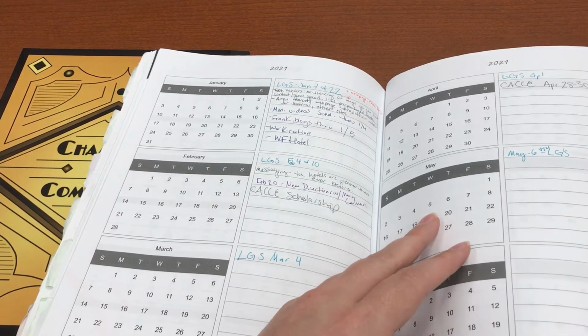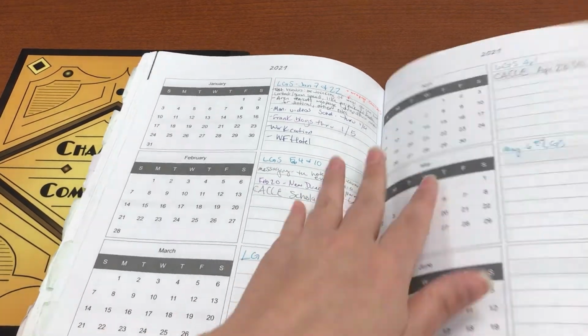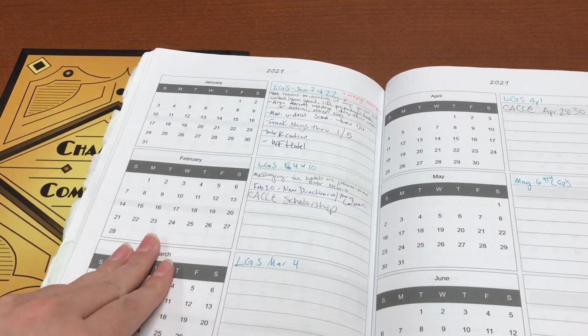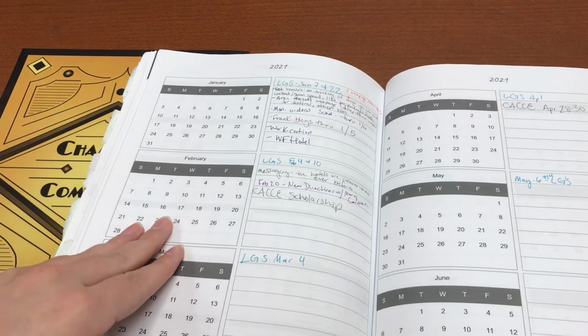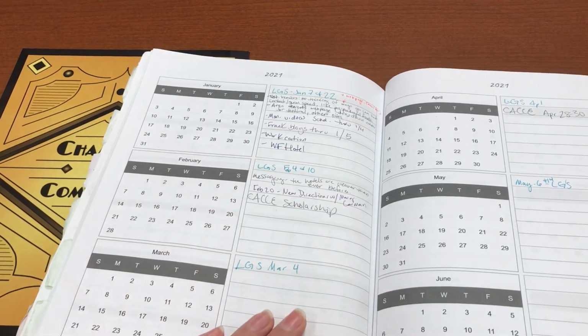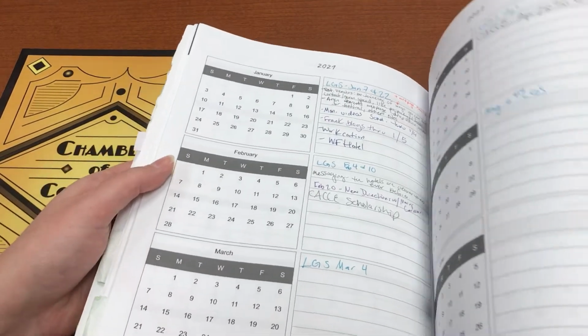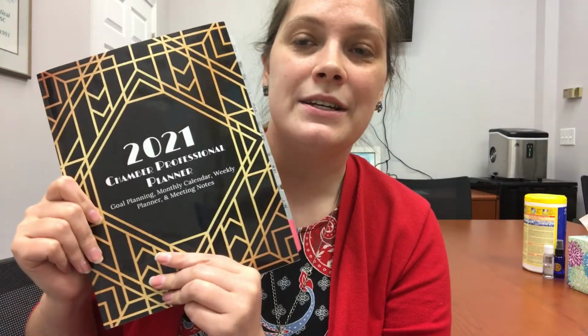Usually these are self notes or things I want to remind myself of, or important dates that I know I'll forget. And so whenever I get my new planner, even if it's not mine, it's okay, you do you. I can just quickly go through these, and I check these notes first before I start going through other information. So that is the 2021 planner.